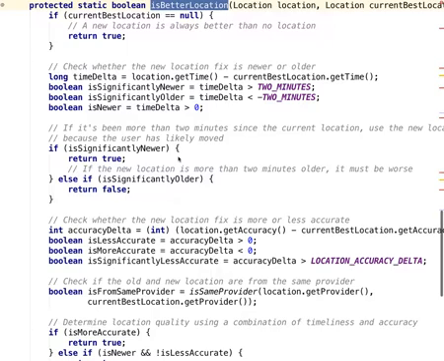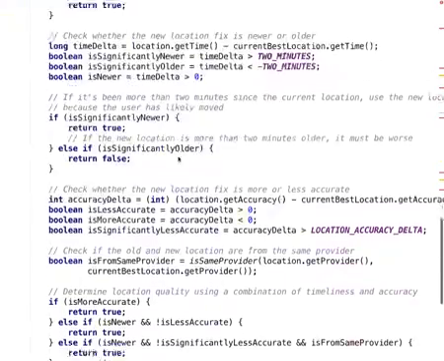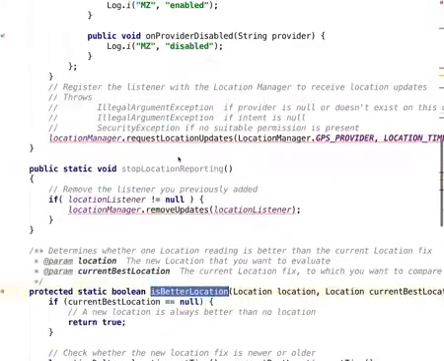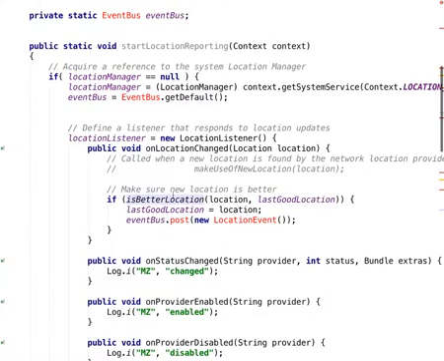But it's a very robust way of figuring out, hey, is this location better than the last location in terms of accuracy, in terms of time, in terms of all these different things? You can read the parameters, but what's important is understanding whether the location that I'm receiving is better than the last good known location, and if so, set this current location to the last good known location.